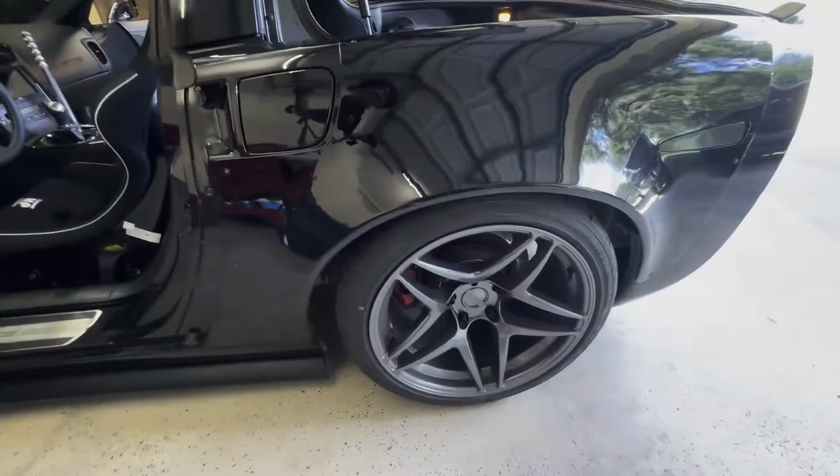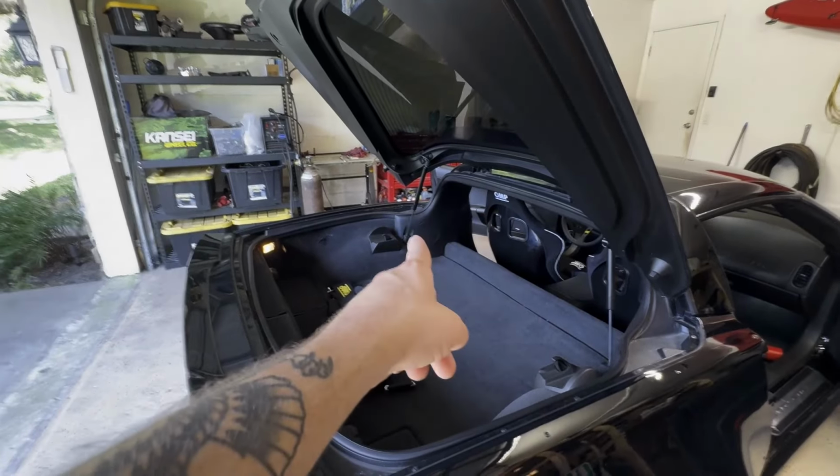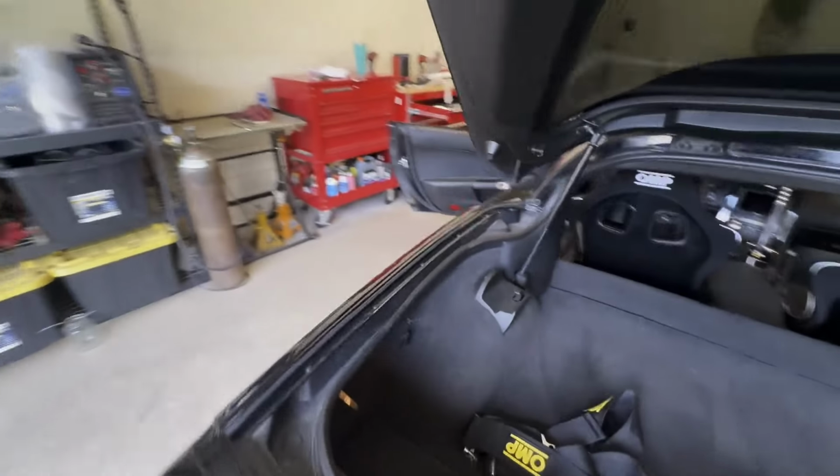I know a bunch of people ask what these wheels are. Kansei Astros. Everyone and their mom runs them on Corvettes because they look good. But yeah, time to see how to remove these without breaking some tabs, because I'm bad at that.